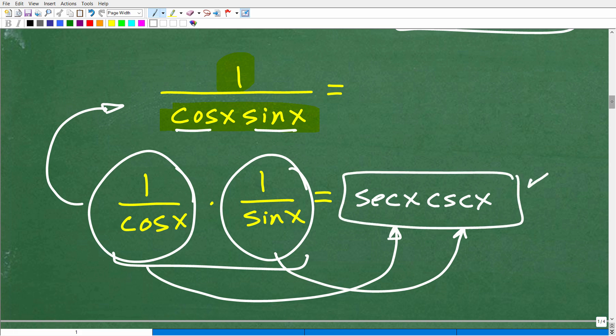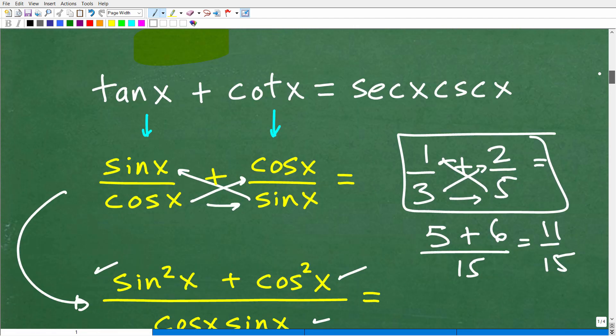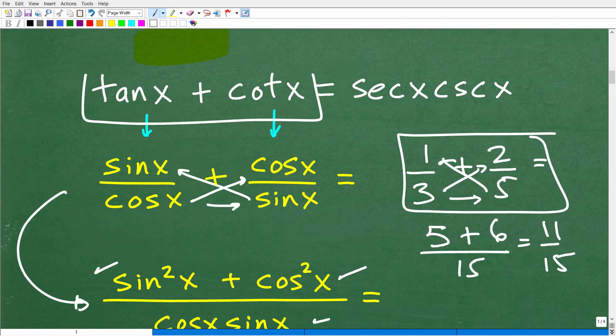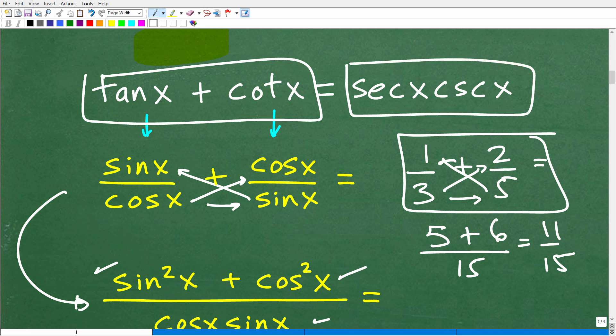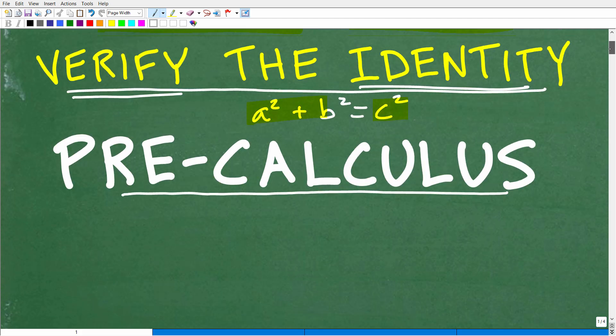That happened to be the right-hand side of this identity, okay? So remember, we just started over here on the left, and we finally got to this point, and we have verified this trigonometric identity. Now, there's different approaches you could have taken to verify this. That's why I didn't put down one answer. Hey, this is the correct answer. There is no correct answer. There are only correct steps.